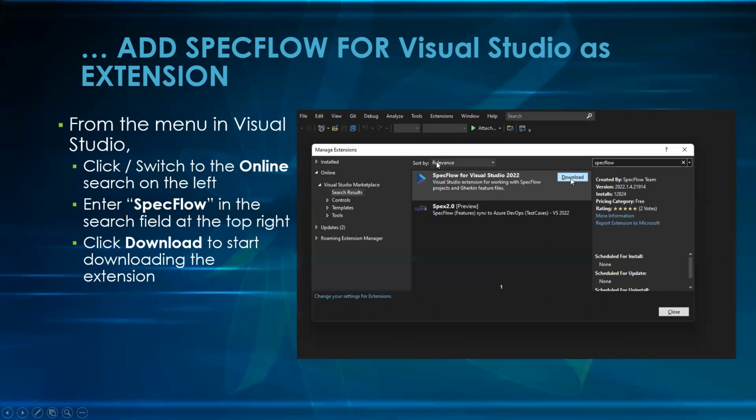Because I've already put that in there, Specflow is already open, but you might see other things here before you start. Once you get this manage extension screen, just type Specflow on the right-hand side, and then Specflow for Visual Studio would open. Then click on download to download the extension.